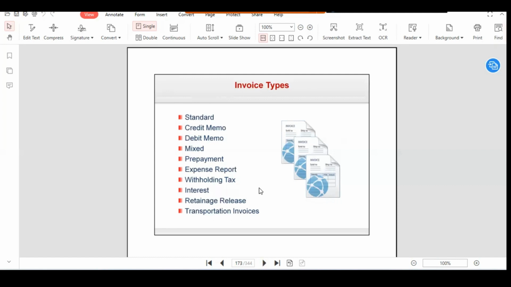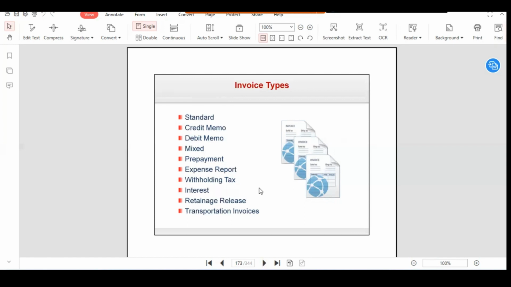There are different rules in different countries that when you make payment to suppliers, you're supposed to deduct a percentage from there. Interest invoices are interest amounts that you are paying to your supplier for any product or service, late payment or whatever.